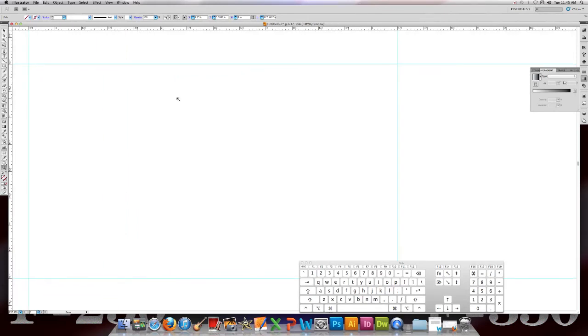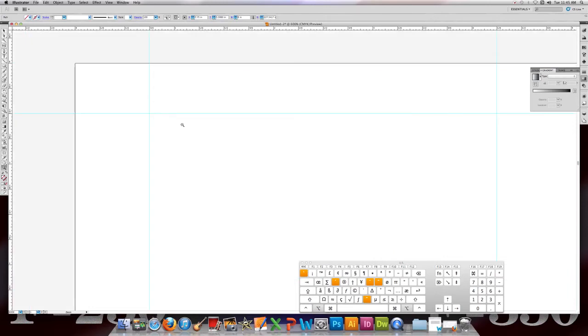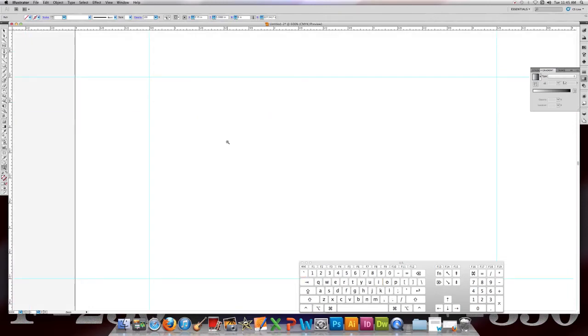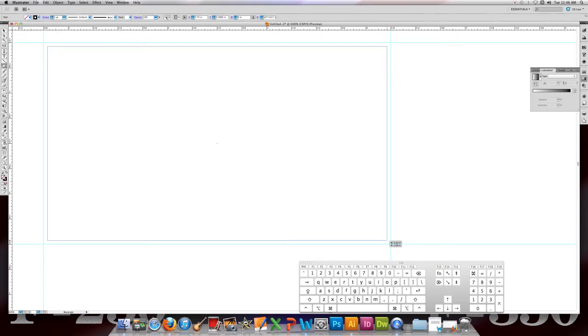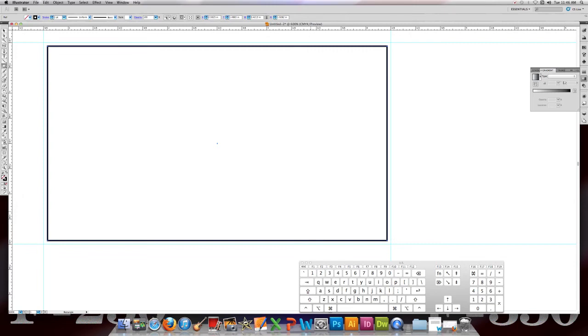Then zoom in so you have one business card in sight. You don't have to worry about the other ones, just one for now. Get it so it's in a nice viewing window where you can work without having to move the screen all over. From there, go to the rectangle tool and make sure the rectangle is selected with a black stroke and no fill. Drag the rectangle to roughly the size of the business card, just a little bit less, so you don't run over.